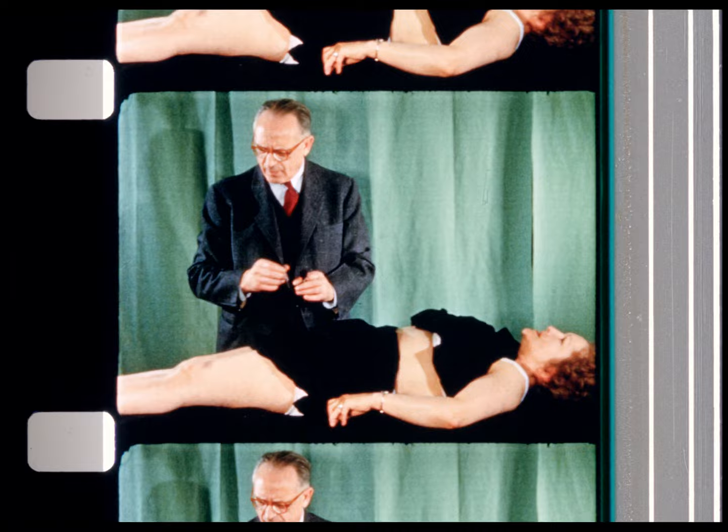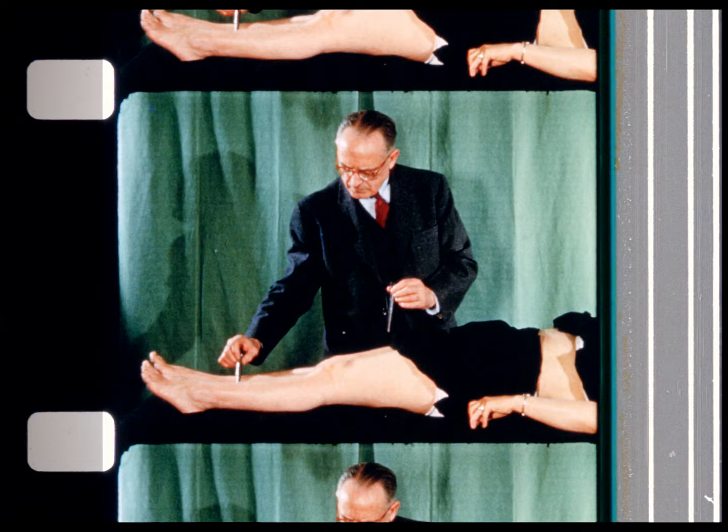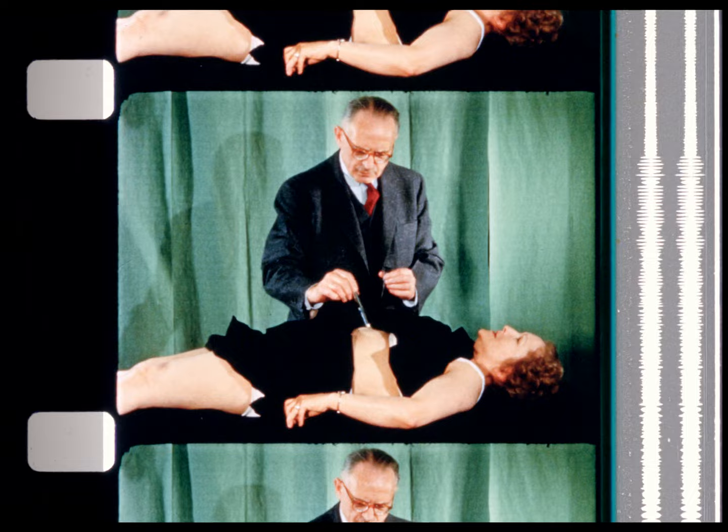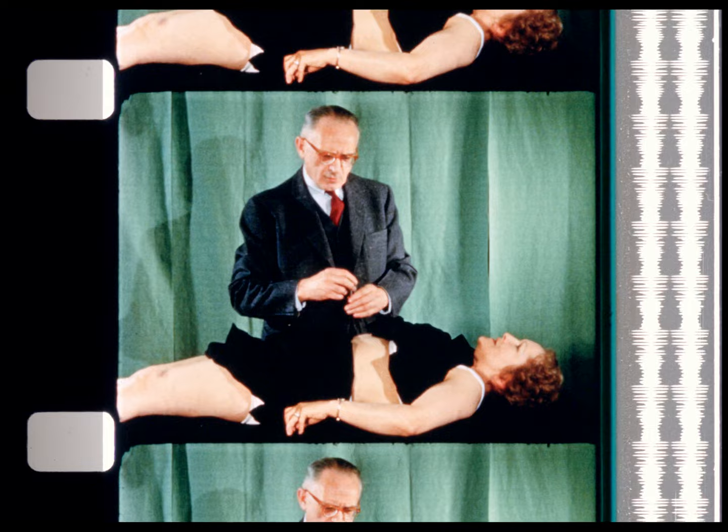Is this hot or cold? It's cold. And this? I can't tell. Can you tell me where this is? Where it feels cold? There. This is just about in between the pain level and the heat level, so that she has loss of pain, heat, and cold at T5 to T6.